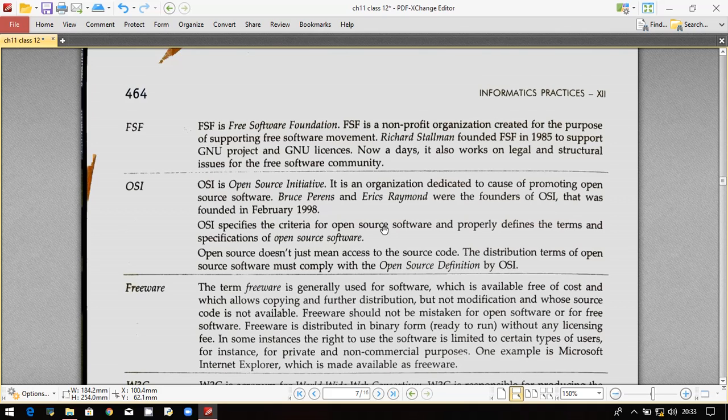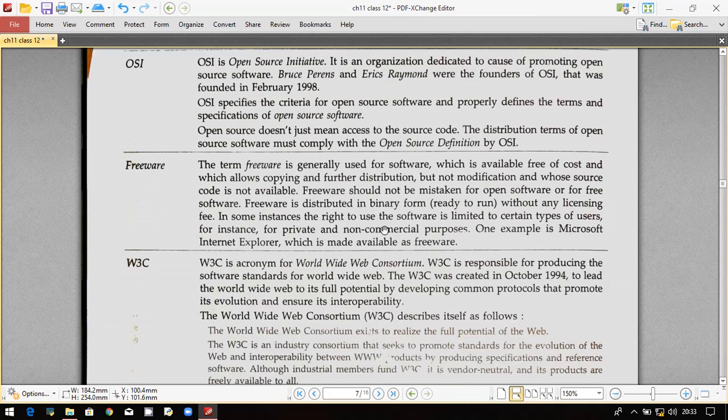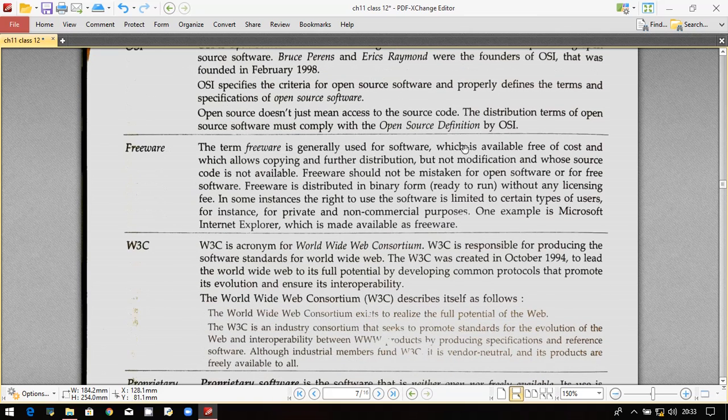Next is freeware. The term freeware is generally used for software which is available free of cost and which allows copying and further distribution, but not modification. This is the important thing: but not modification. That means the software is available free of cost, and it allows you to copy and further distribute it also.